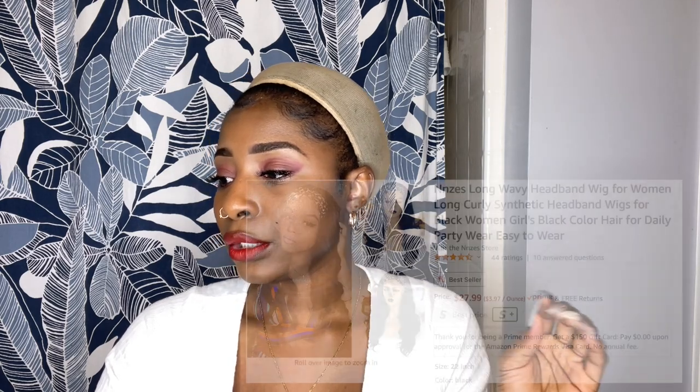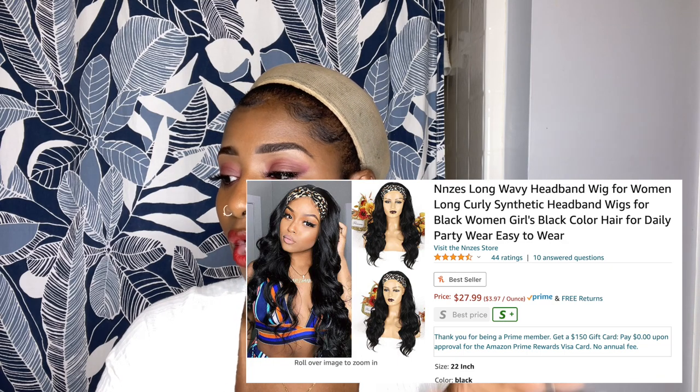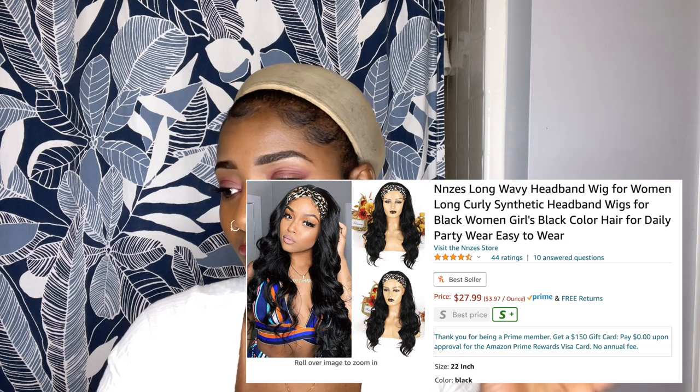So NZ Store, it's a wavy headband wig. I'm just reading the title of the wig on the site. It says NZ long wavy headband wig for women, long curly synthetic headband wigs for black women, girls, black color hair, for daily party wear, easy to wear. So it's 22 inches in the color black. The price of this wig was $33, okay? All right, so that's pretty much everything you need to know so far about this wig.